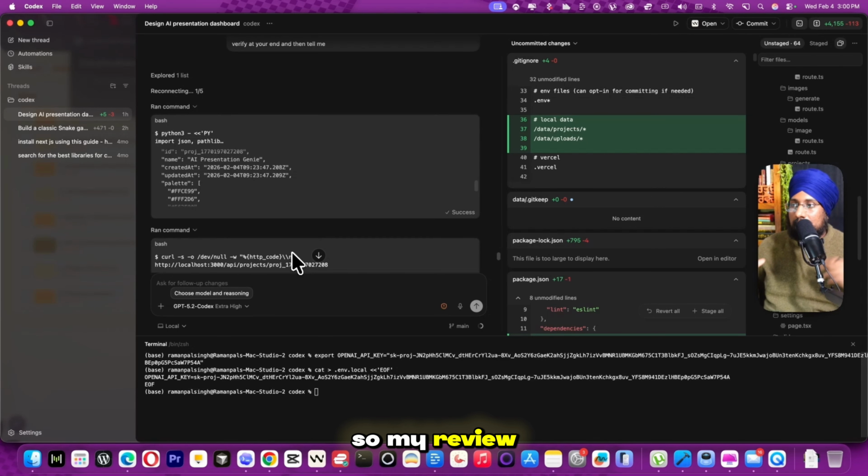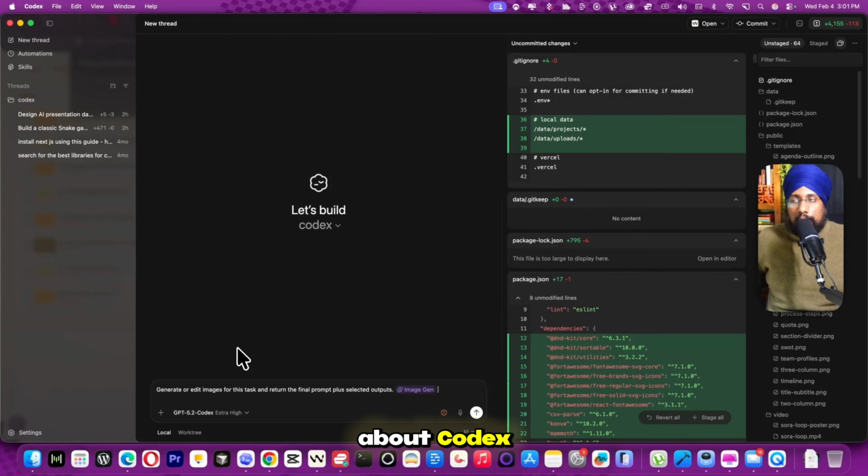My review of this is pretty substandard for now. Maybe it's a new app, or they need to upgrade their model or something, but I really don't like it. But I love the GPT 5.2 reasoning model to debug my code. I always use that inside Windsurf, and from Codex I didn't find that much value in the development process. So this is about Codex, my first preview and hands-on experience.